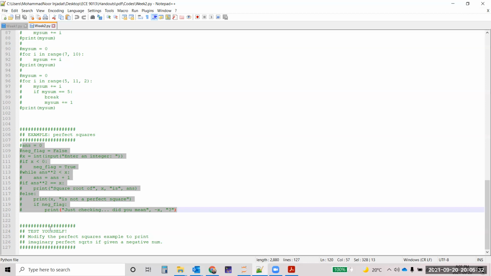Group number 1, member 1, 2, 3, 4. Put the fields that she's requiring to form the group. If you don't know anybody, then there is another section at the bottom of the sheet. You can add your name as an individual, and myself and the TA will pick randomly and form the groups. Is that clear, guys? Yes, Professor.